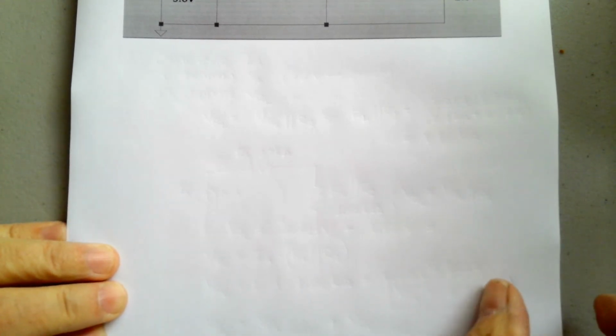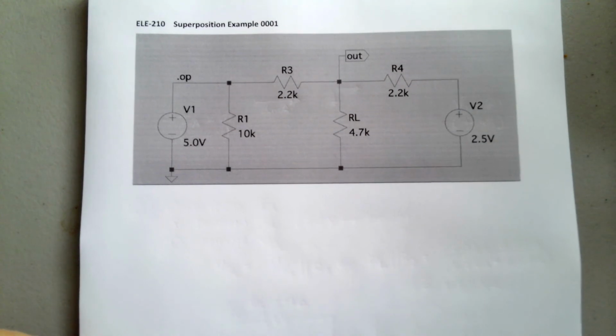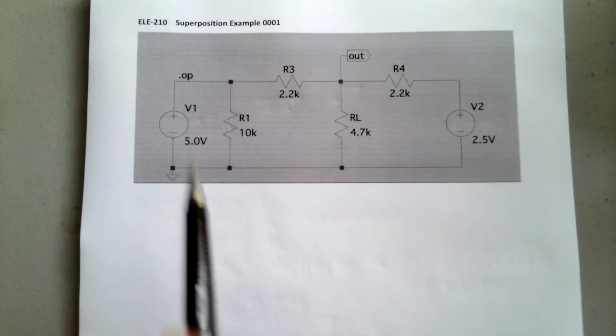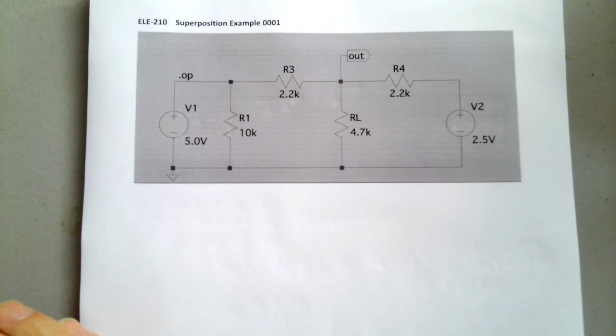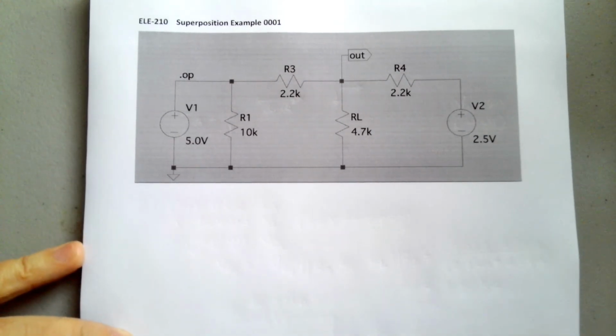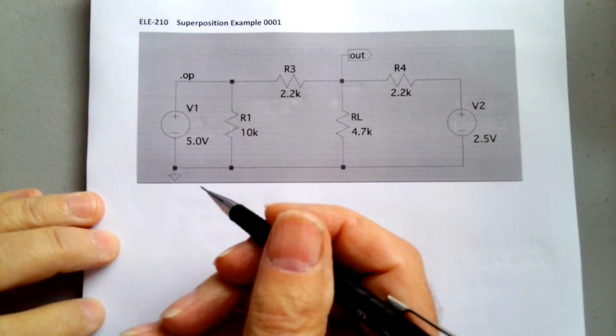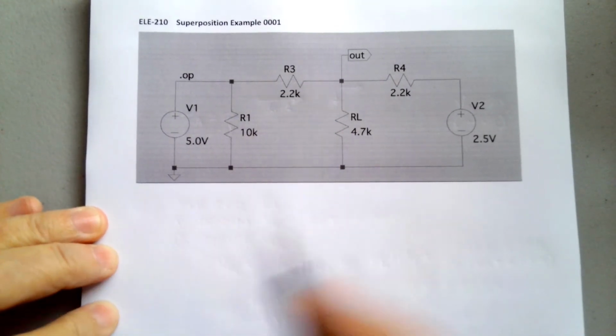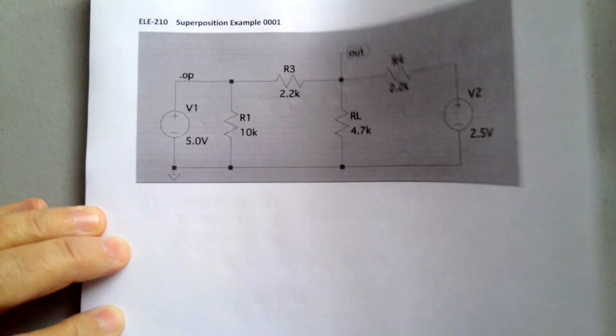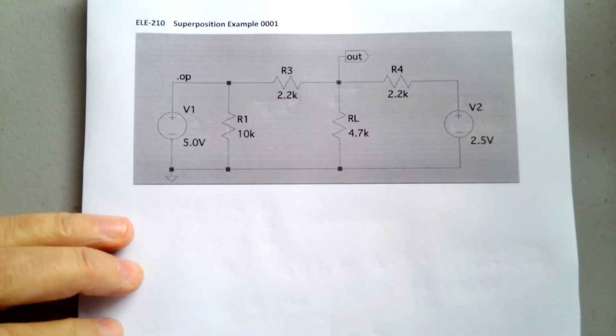Now here we have our second example, and that's a little bit better. Our second example is two voltage sources, and the circuit's just a little more complicated. Got an extra resistor in there. So we're going to have to consider two sources, so let's see what I considered first this time. Looks like I considered V2 as my first one.